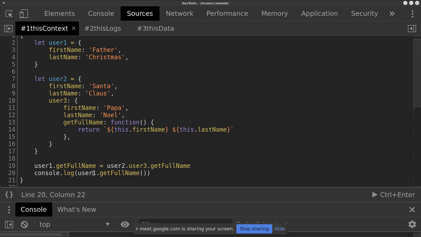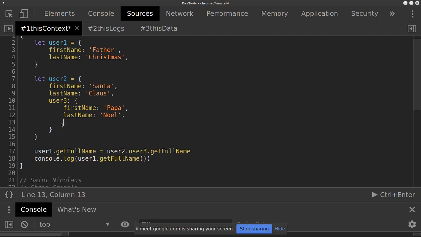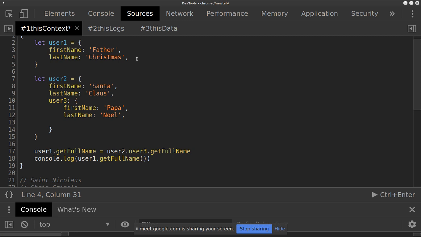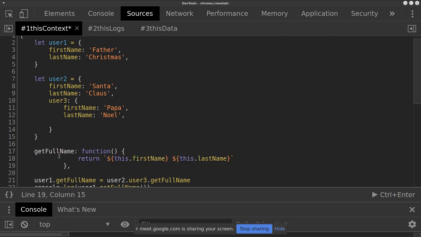So let's move get full name back, because I think it's easier to access there. Alright, let's not even put it inside any object. Let's just stick it out there. So let's make get full name a function.